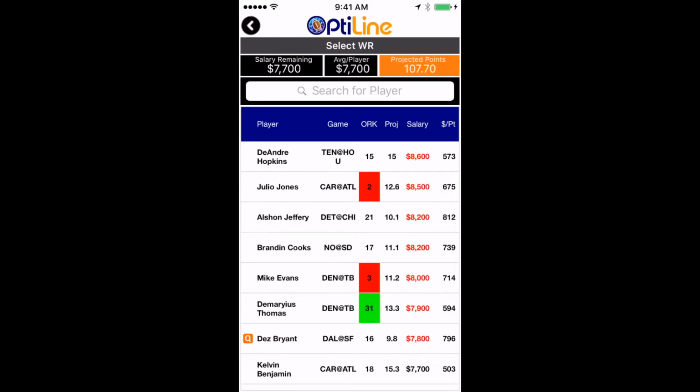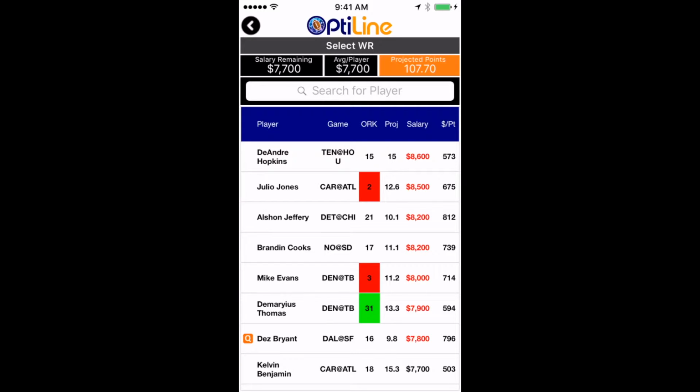Like the FanDuel and DraftKings site, the list is sorted from highest to lowest salary. If you ever see that the salary is red, it means you currently do not have enough budget left to afford the player. You can still pick them, but your salary remaining will go negative, and you will have to make further player adjustments to make your lineup valid, or let the optimizer balance things out the next time you do an optimization. At this point, if you already know who you're interested in, tap on the Search for Player entry box and start typing in their name.